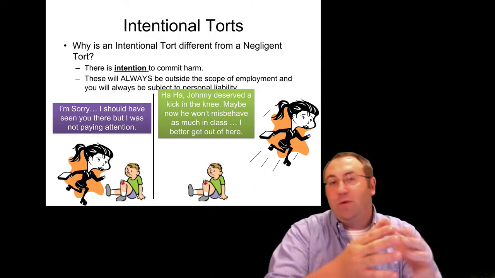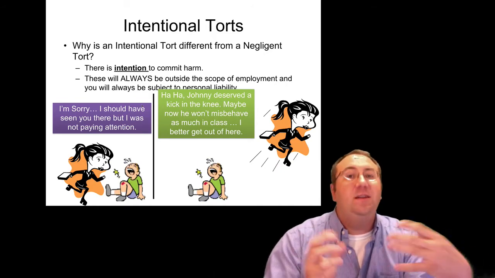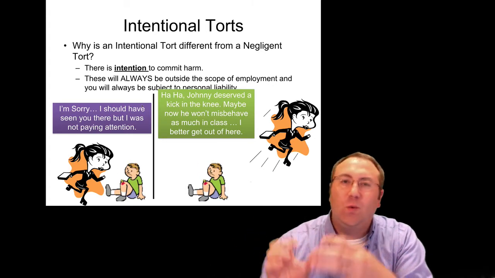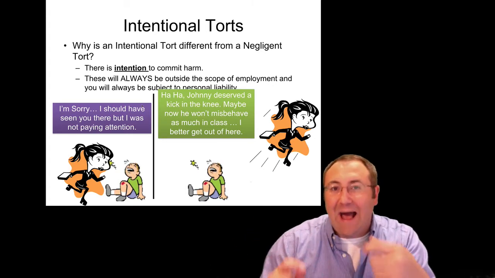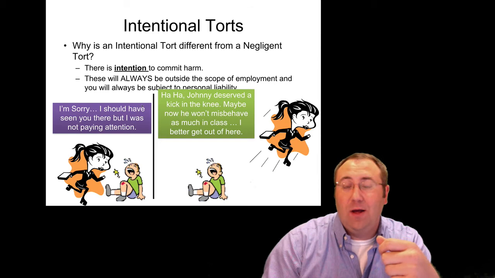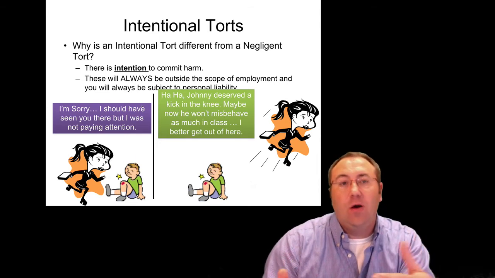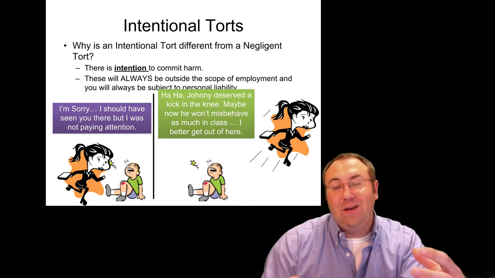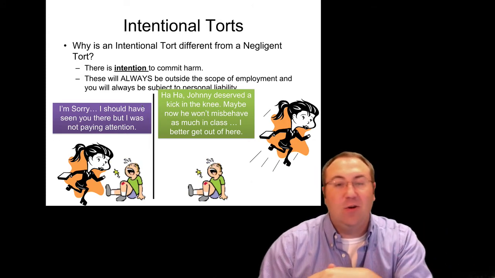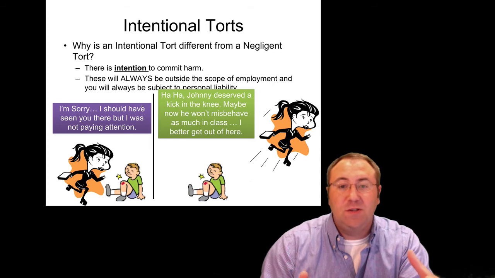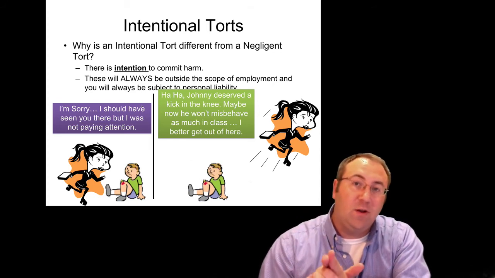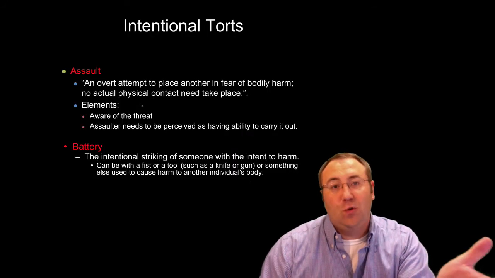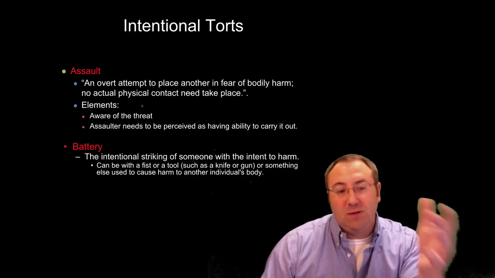Now, that whole time we've been talking about unintentional torts, accidents. Now, let's turn to intentional torts. What happens when one person actually does want to harm another person? There's intention to harm another person. Now, that stuff is absolutely not protected. And there are different kinds of these intentional torts, but we're always going to hold principals and teachers accountable when they commit intentional torts. So let's take a look at a few. Assault and battery.